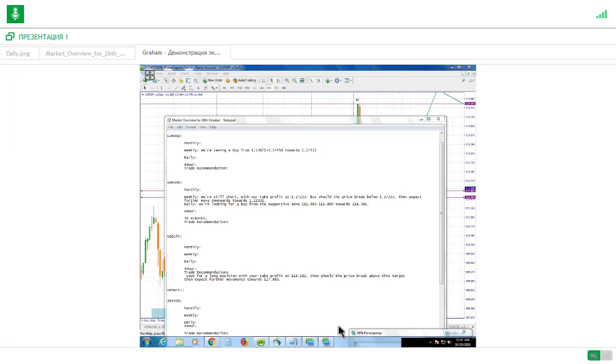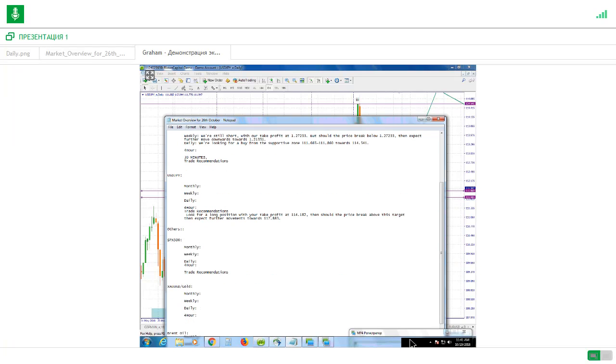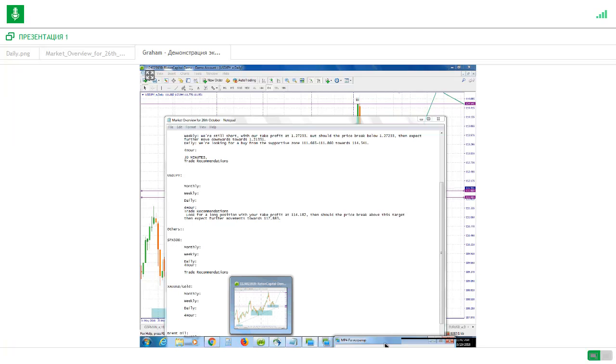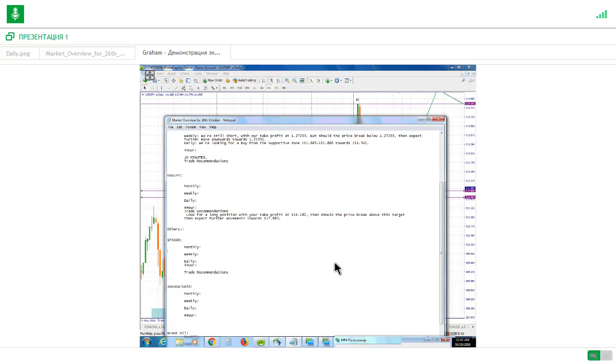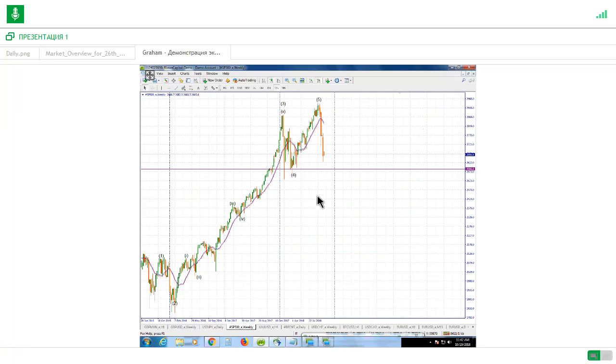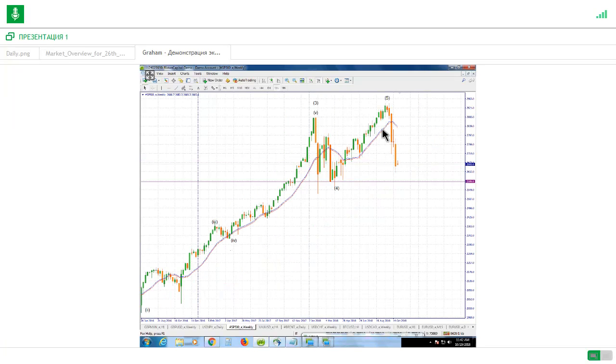Then to the next one, which is SP500. SP500, where is it? SP500 is here. So this one, we said this was supposed to go upward. If you can remember, we said this was a buy as long as the price was still above this envelope, but then the price broke below it.